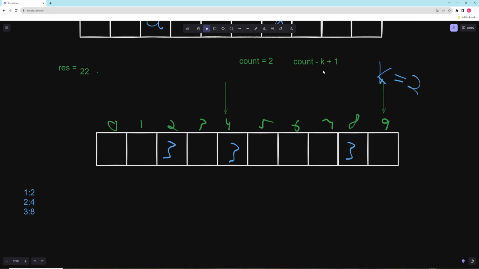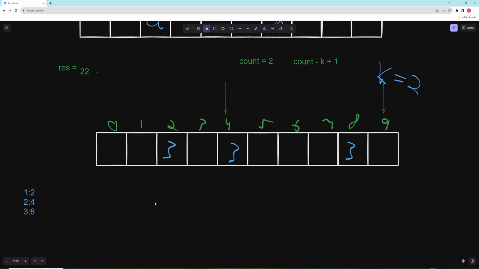And anytime you hit a count that's greater than k, then you start moving your left pointer. You don't move your left pointer until then, right? Like, let's say k is 5. You only start moving the left pointer when you actually hit that 5th one. Because then you know, if I hit the 5th one, then my left pointer needs to be on the first one because I need to hold the first through the 5th. And you can use this equation to get this. So that's one way to do it.